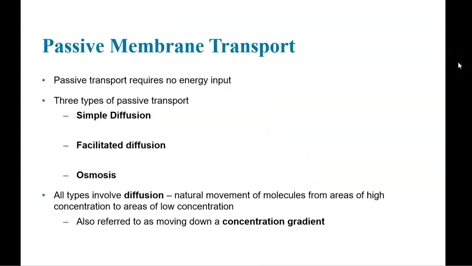So some of the ways that things can move into the cell include things like passive membrane transport. This type of transport, it says passive because it requires no energy. Some of the examples include simple diffusion. So that would be, for example, when water diffuses across the cell membrane, it does so by simple diffusion because no energy is being used. Water is just moving from an area of high water concentration to an area of lower water concentration.